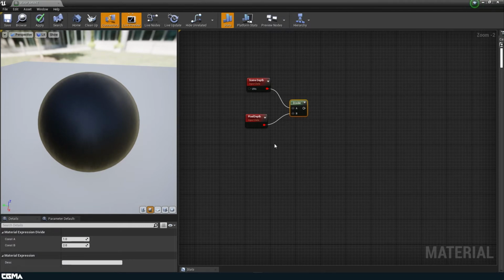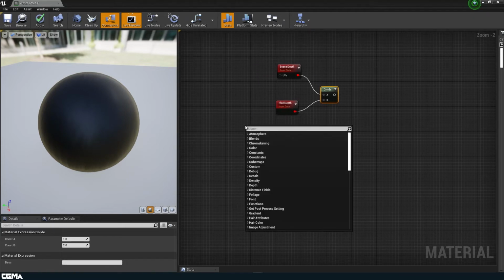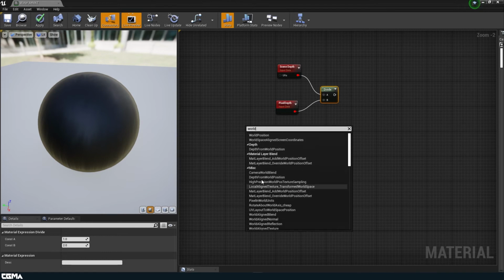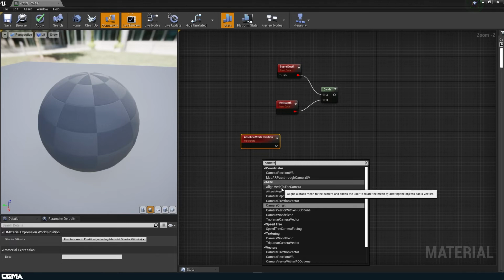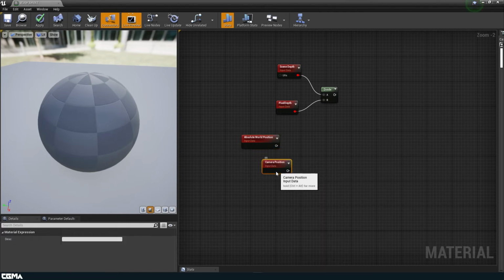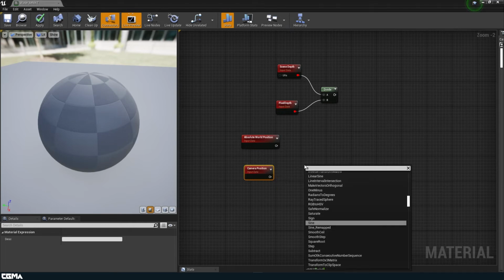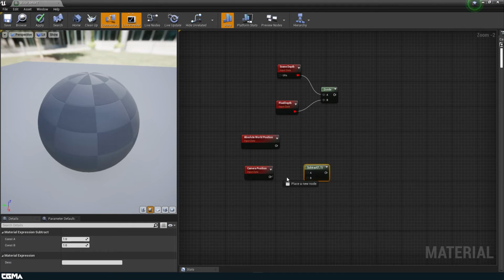We need something else. We need to create another tangent. So say this is like a triangle. This will be your C side, the diagonal side. We need an actual downside. We need an actual amount of depth. So what we can do is we're going to grab another world position node, because we need to actually find the actual position around the world, and then camera position, which is the way we're going to be able to look around and see things. So you do camera position world space, and then we're going to subtract these two values to get a distance.